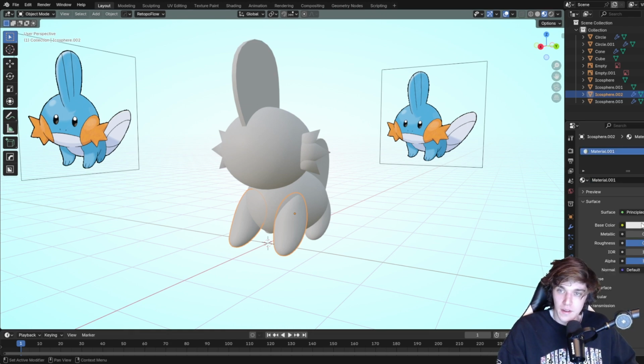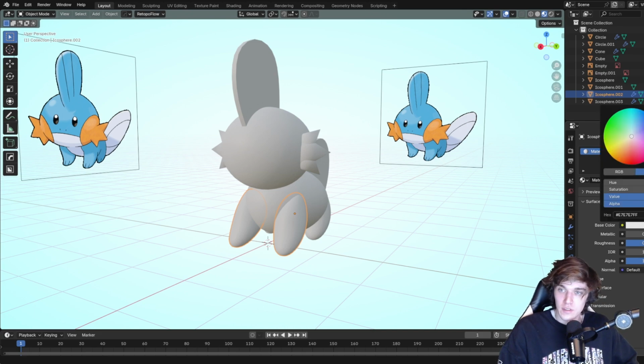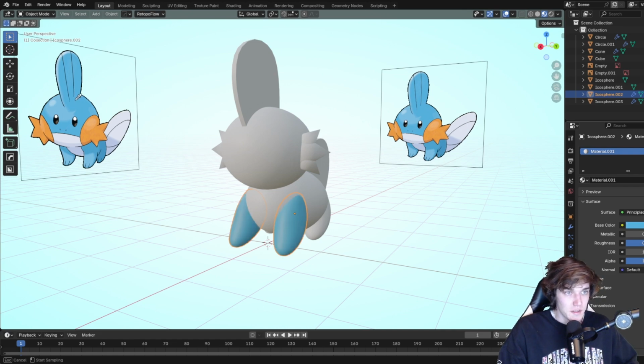It'll automatically give us a principled BSDF here. We're going to keep that. And then we get to choose the base color, which we can eyedropper onto our reference. I'm going to pick just in the middle over here, and you'll see it gives us this blue color. We can adjust a couple of things here. The metallic will make it look more metallic, obviously.